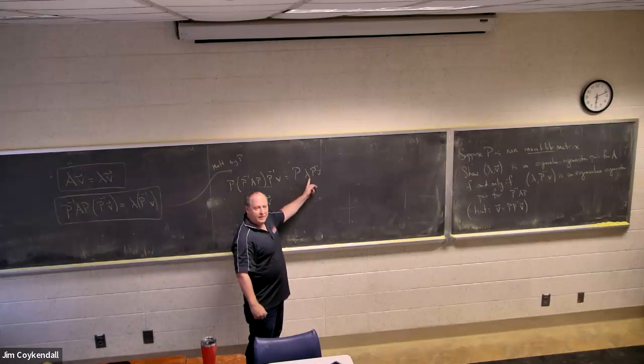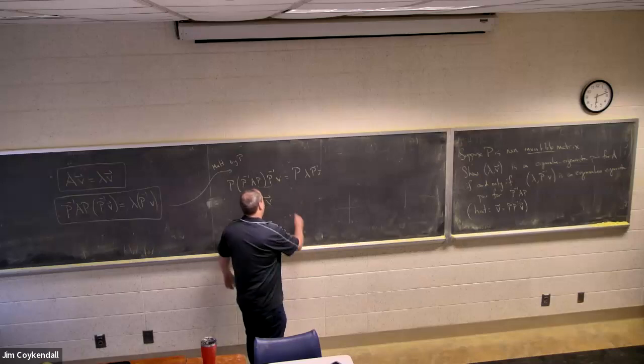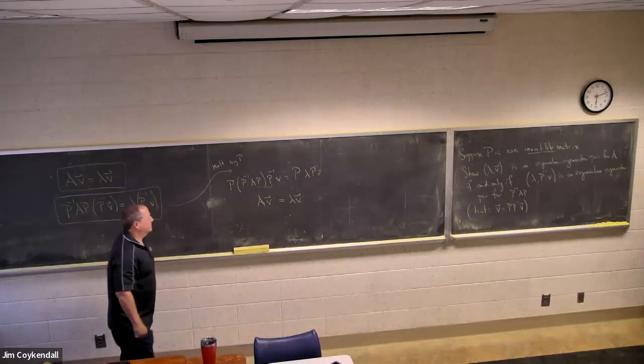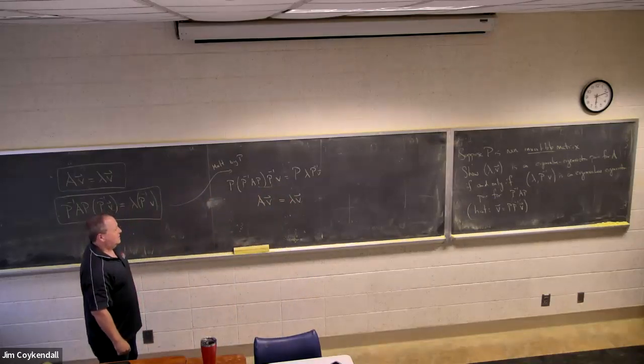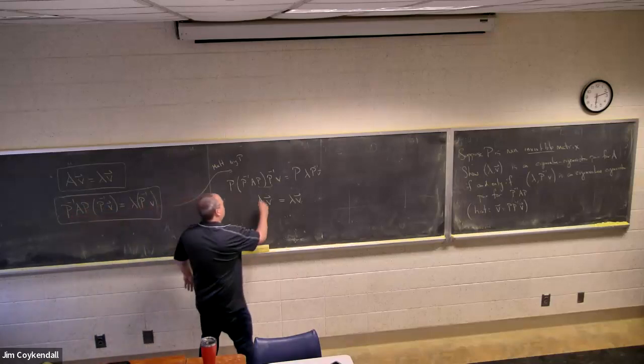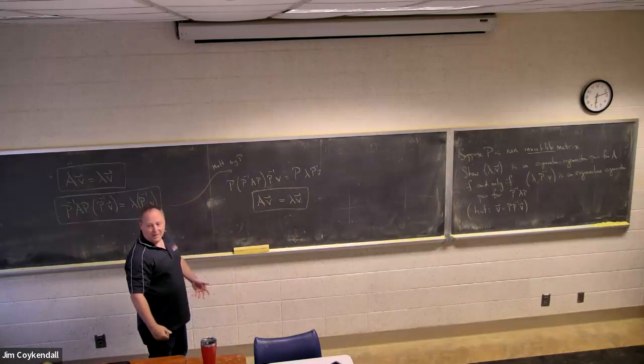Is there anything you can cancel here? Generally, you can't swap matrices. That's just a number, right? So I can pull the number out front. But what happens to P P inverse? It's just the identity, right? So what's left on this side? Everybody okay with that? So I started with this, and I got this. All right, okay? And that's what I was asking.